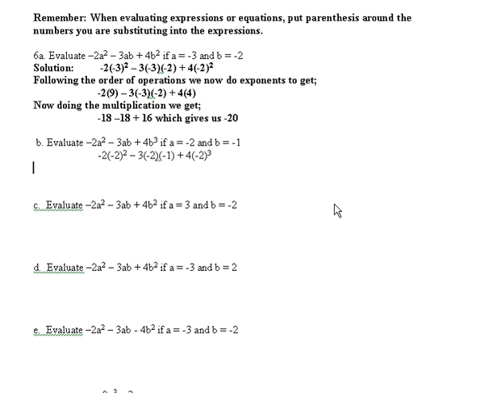Okay, I would work out my exponents first, so that would give me -2 times, well, -2 squared is -2 times -2, or 4. And then here we'd have minus, well, let's see, we'd have minus -1 times -2 is 2. 2 times 3 is 6, so minus 6. Then plus 4 times -2 cubed is -2 times -2 times -2. 3 negatives multiplied together give you a negative, so that would be -8.